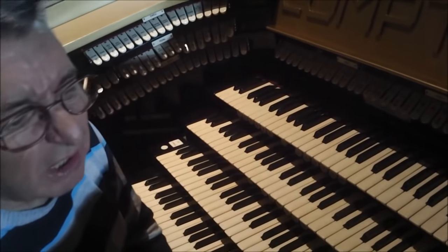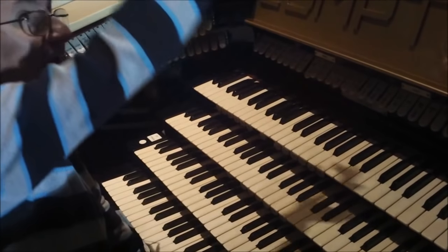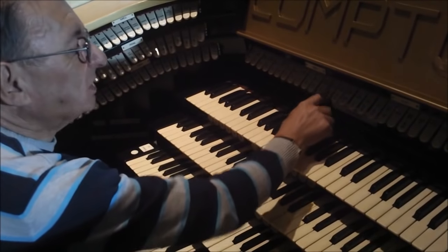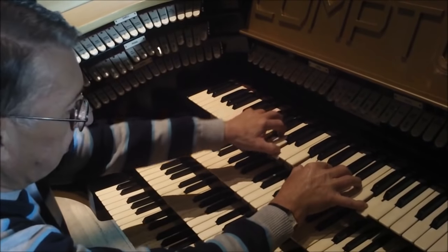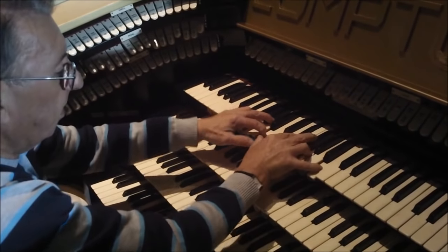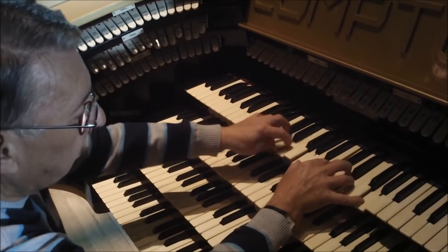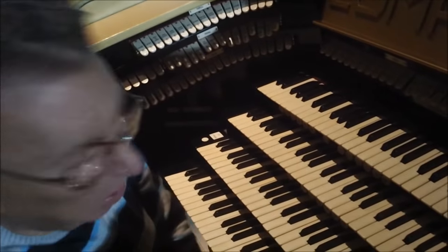We also had an English horn fitted on the organ, which of course gives you the sound, the splash. So we've got that lovely big tuba one side and the English horn the other side. Tibia, of course, everybody likes the tibia with the tremulant. Very nice tromba on this.